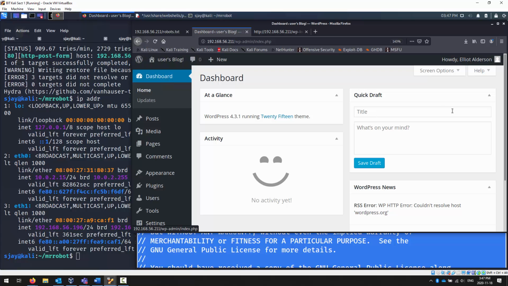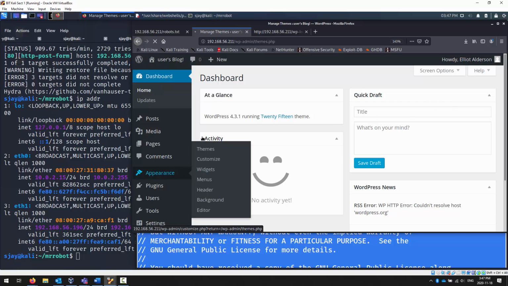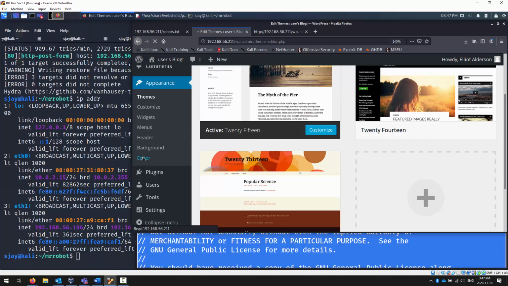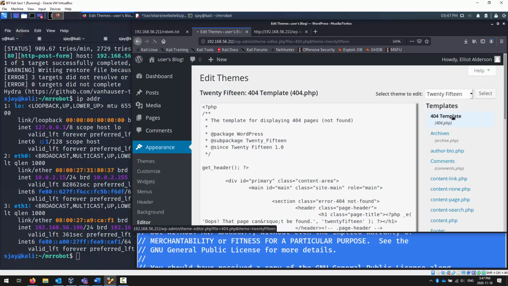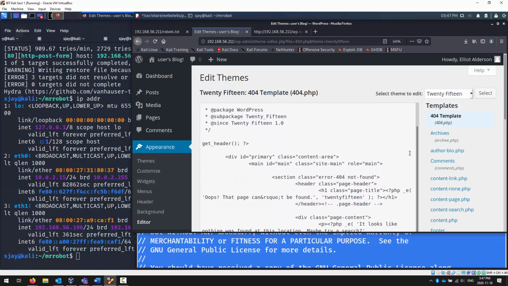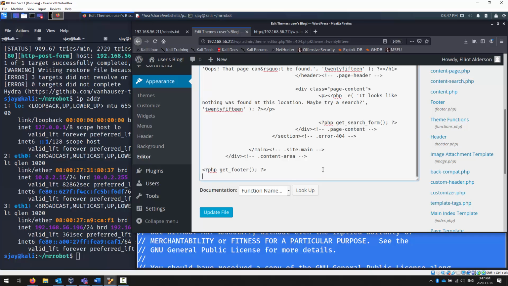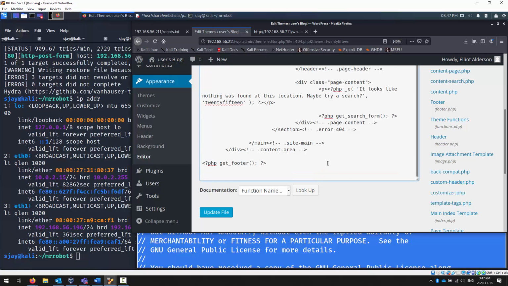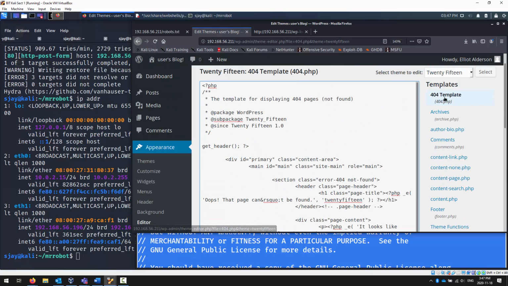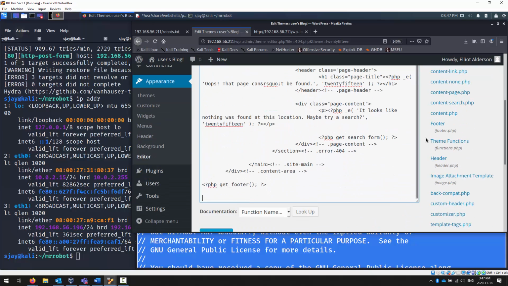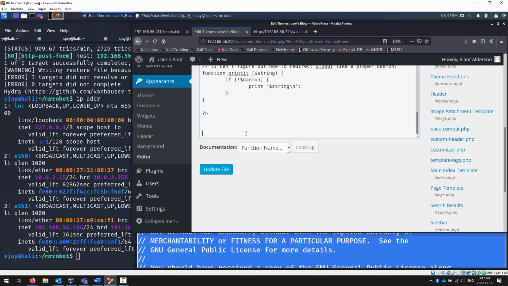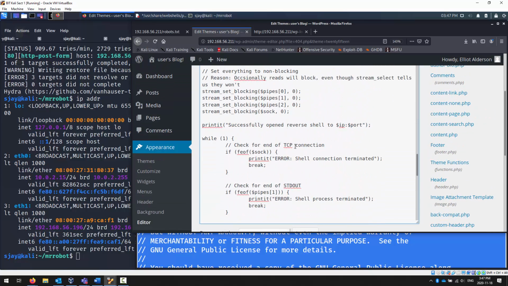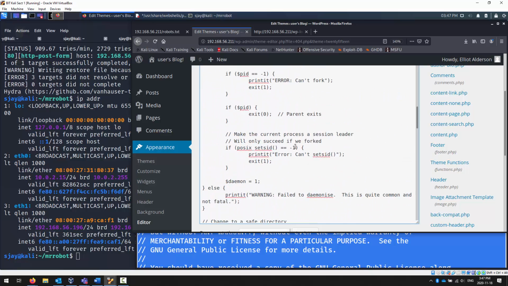It took me to the dashboard. I went to Appearance, and under Appearance, I went to the text editor because I want to deploy this file. One of the easier places to do that is the 404. As I mentioned before, these things tend not to throw 404 errors very often. It's something that's not going to get used a lot, so it's a great place to hide my behavior. I loaded the 404 template in the text editor. I went down to the very bottom, hit the carriage return a couple of times, and pasted my payload into the 404 template. Scroll up to make sure that my edits are in place.